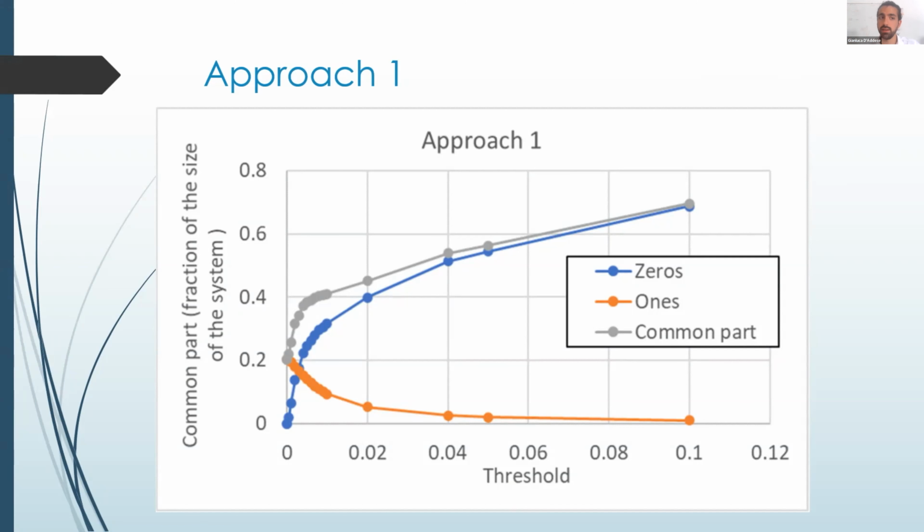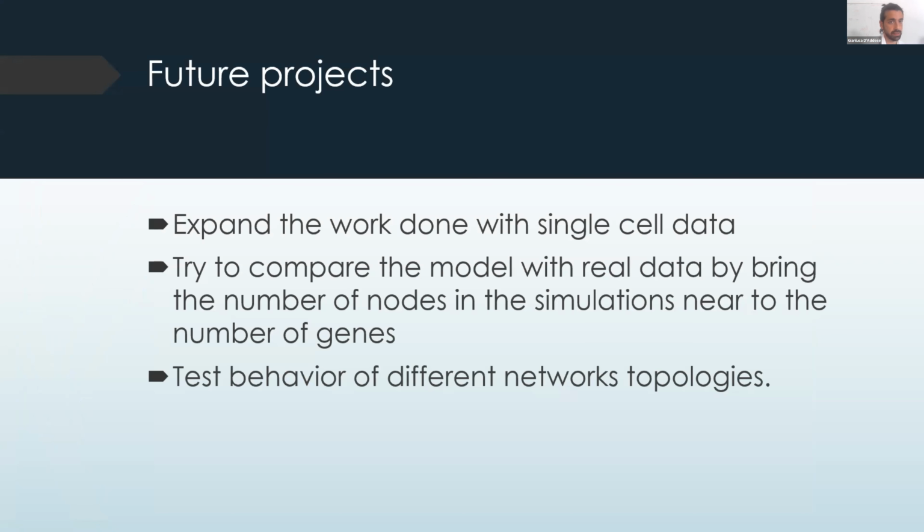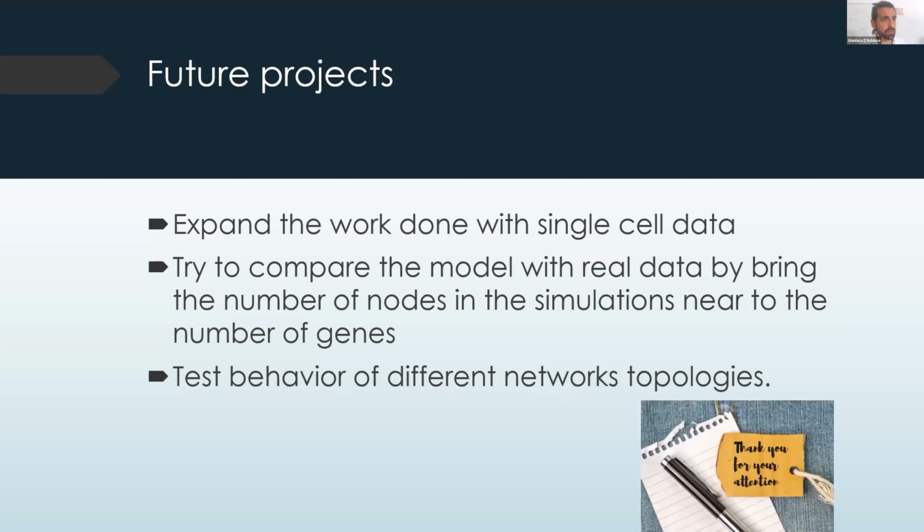That being said, it's necessary to expand our work on single cell data. One way we can do it is to expand the model to simulate a network with a number of nodes that goes closer to the number of genes in the human atlas, so in this case, 27,000. After I've done that, we can focus on trying different types of networks, like scale-free or small world, and so on, and try to see what matches better this type of common part that we see in the real data using the discretization. And that's all. I was a little bit fast, but it's all.